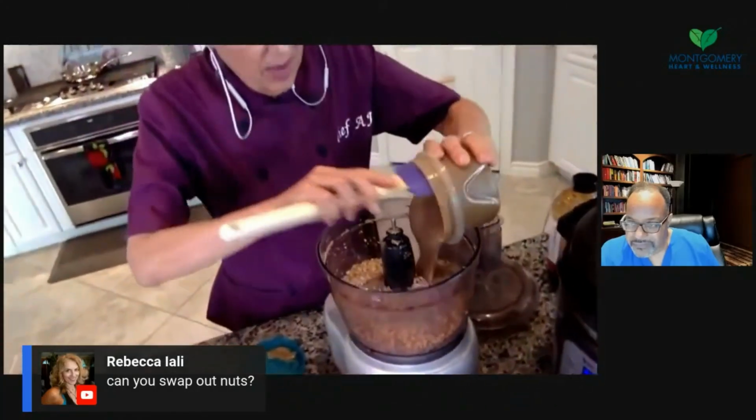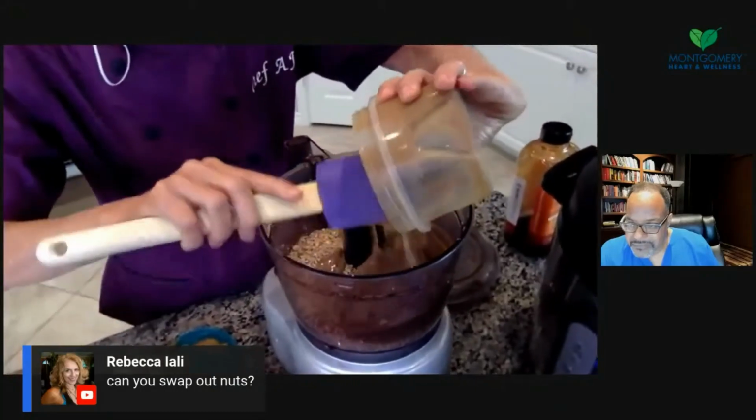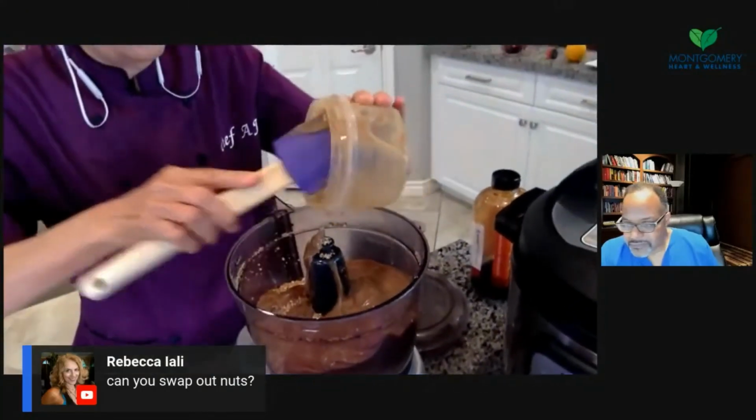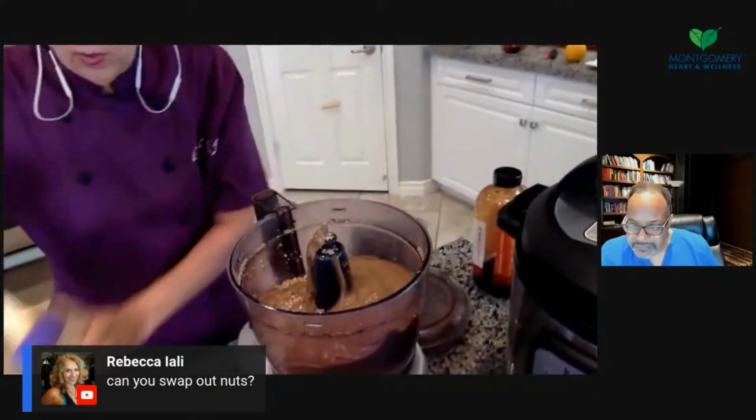I made the date paste in advance just because remember what I said at the beginning, you don't want to go from wet to dry. So I made this in advance, and now I'm going to add the date paste to the food processor. And date paste is amazing, by the way. There's just nothing like it. The reason this is a little bit thinner than it normally is because I just made it. The date paste does set up in your refrigerator.